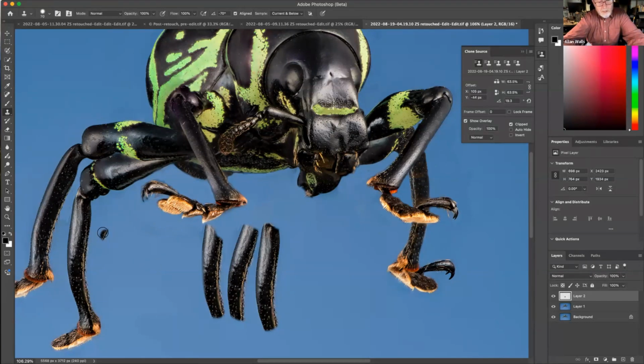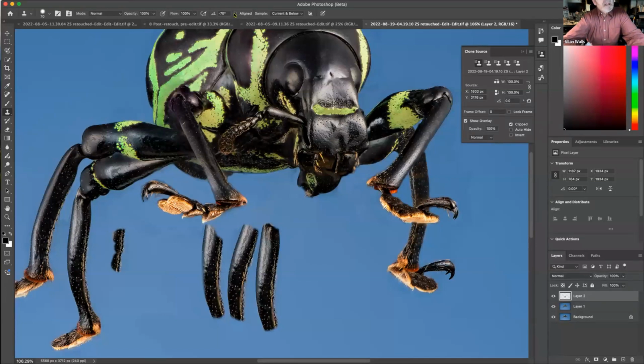So I go to the hairy bit that I wanted to move. Let me reset everything up here. So I'd go to what I wanted to move, I'd Option click on it, and then I would want to paint it and then get another piece of hair and line it up and paint it again. And this is a pain if you have to keep going back to get another piece of the same part of the spider.